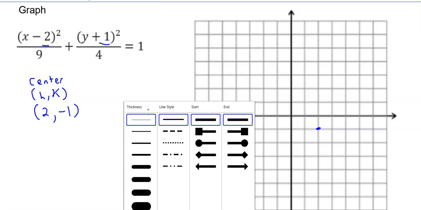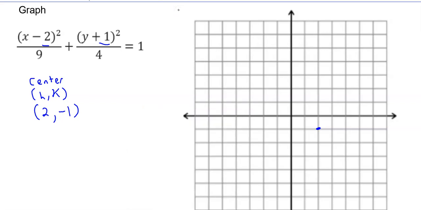Then you do everything like normal, pretty much, except you're using that as the starting point instead of 0, 0. Underneath x is horizontal distance, and this is a bigger number, so a is going to be 3. I'm going to go 3 to the right and make a point, 3 to the left of my center and make a point. This is the smaller number, so with an ellipse, that's b squared. So b equals 2. I'm going to go 2 up from my center and 2 down from my center and make my beautiful ellipse.